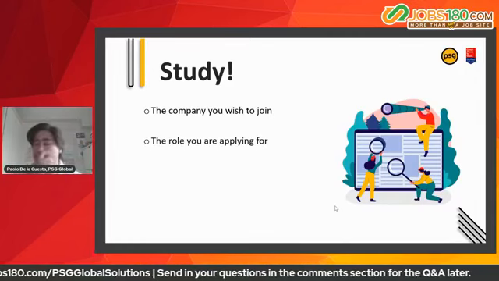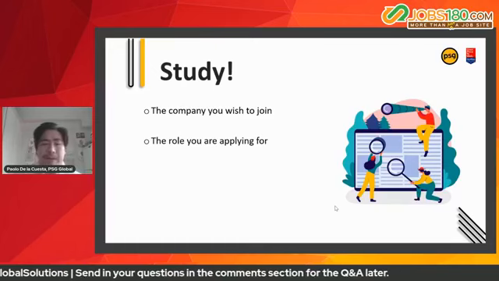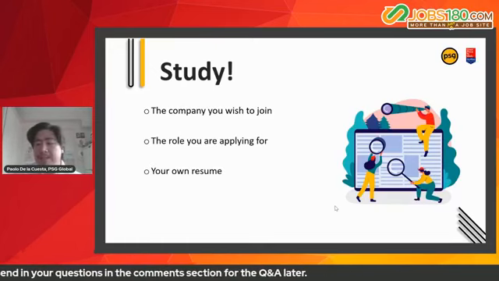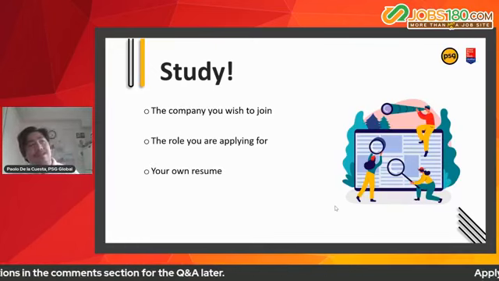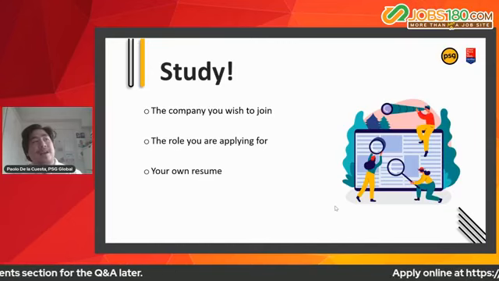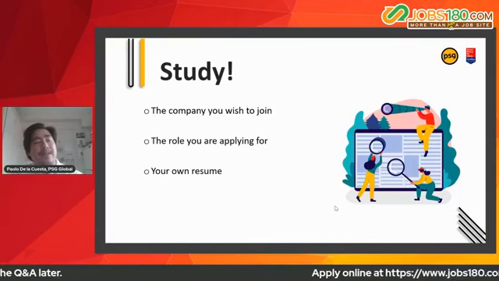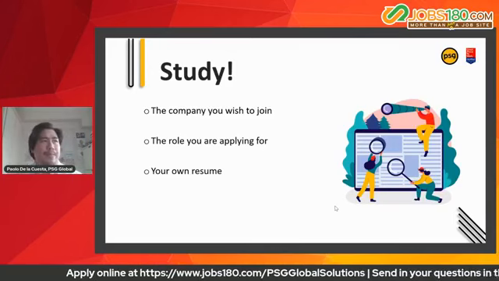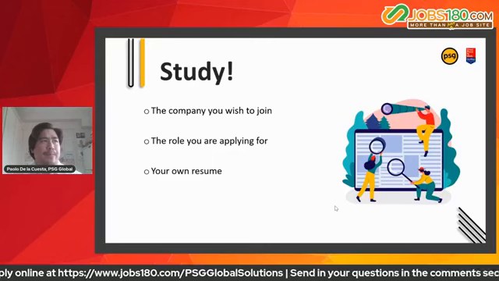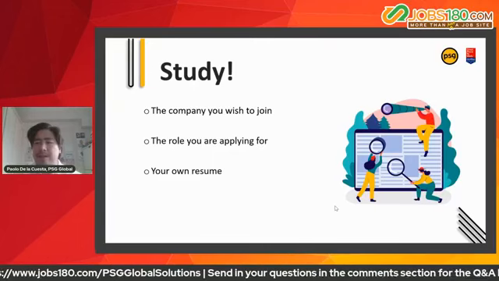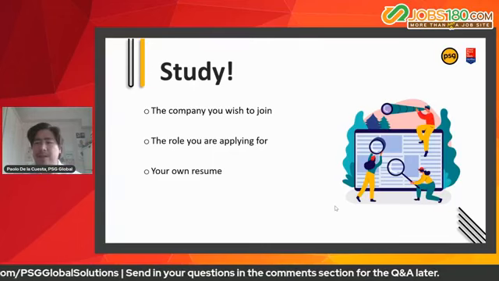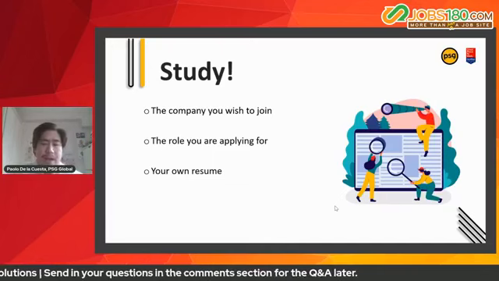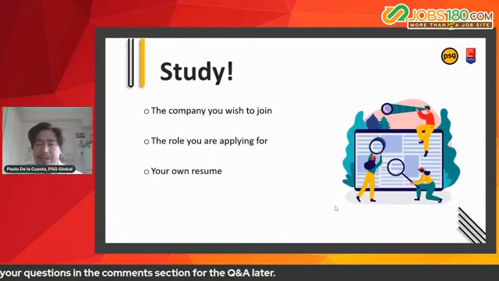So read up on the role so that you know what you're applying for. And this might seem silly, but study your own resume. It's funny how a lot of people get tripped up on the things that are in their resume. They put in a lot of stuff there that they're not so aware of, so they get tripped up when they're asked. So just be sure that you're cognizant of what's in there.